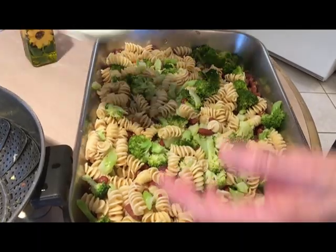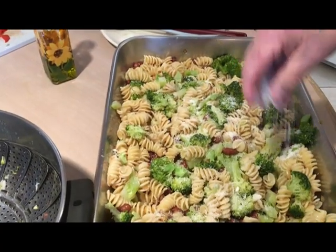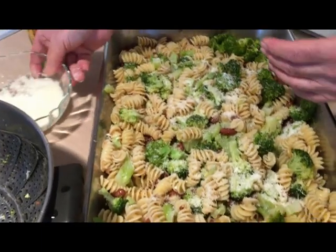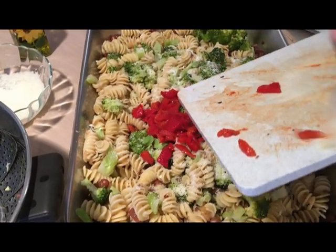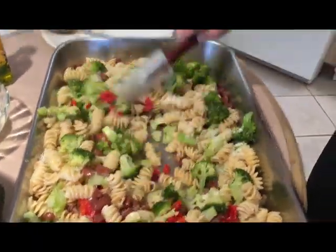And then you put the big thing in, the cheese. Put plenty of cheese. I'm gonna put more cheese. I'm gonna toss in some roasted red peppers in it, give it a little color. Mix that all up.